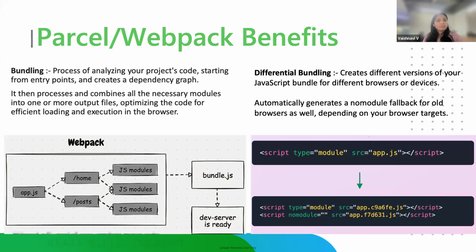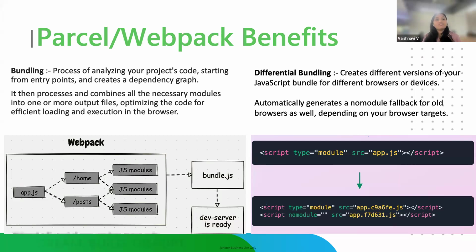Then you have something called bundling. So if you remember, I have shown you, right? It chunks the code, it minimizes the code, all of those things, right? So it analyzes your code from start to the end, creates a dependency graph, and then it combines the necessary modules required, minimizes your code, puts it into one folder, and that folder is ready for your production. This whole thing is done using bundling.